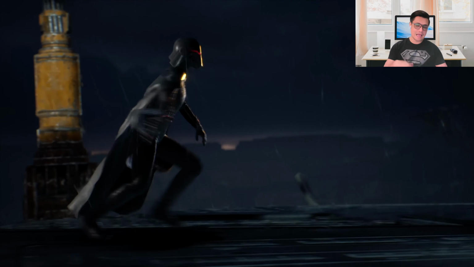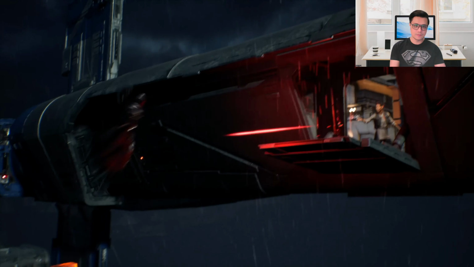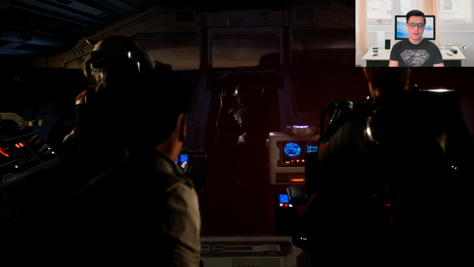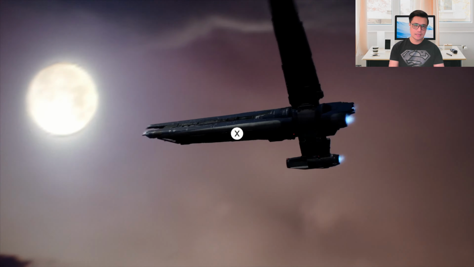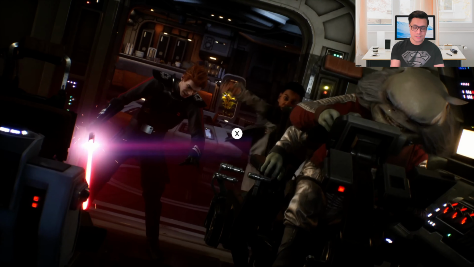Now, this is an action-adventure game from a third-person perspective. So it's a third-person action-adventure. This was developed by Respawn Entertainment and it was published by EA, Electronic Arts. Therefore, it is available on EA Play and also on Xbox Game Pass. Now, the story is set in the Star Wars universe, and this is set 5 years after Star Wars Episode 3, Revenge of the Sith.